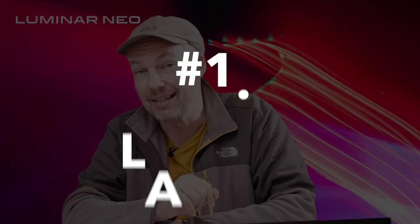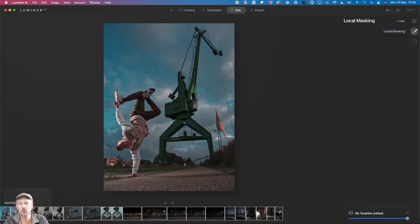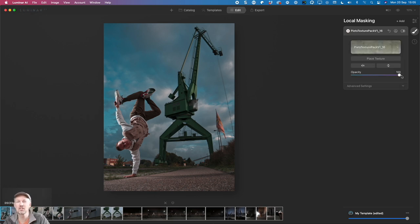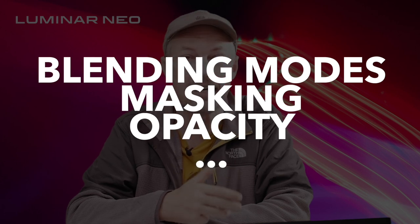First of all I'm very excited that layers will be back. I loved the layers in Luminar 4 and although Luminar AI's masking brush does allow you some kind of way of working with layers, it was more limited than the options Luminar 4 provided. So it's good to hear that layers will be coming back to Luminar Neo, including the option to use raw images and the fact that you will have control over blending modes, masking and opacity to create things like collages or double exposure effects.